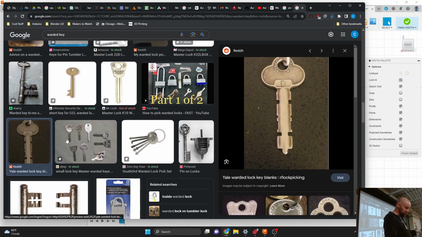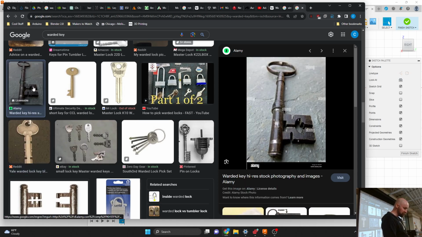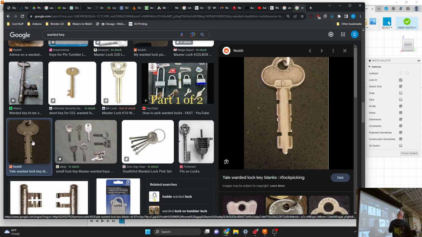Worded key. Here's a little bit more modern looking worded key. So the wording structure on this is just much longer, right? But still, this is still a worded key. And then most of these keys here have an end that the pin fits inside of, and it rotates on the pin. Here, this is the opposite of that. This has got the pin built into the key, so it goes into a hole or a slot when it rotates around.